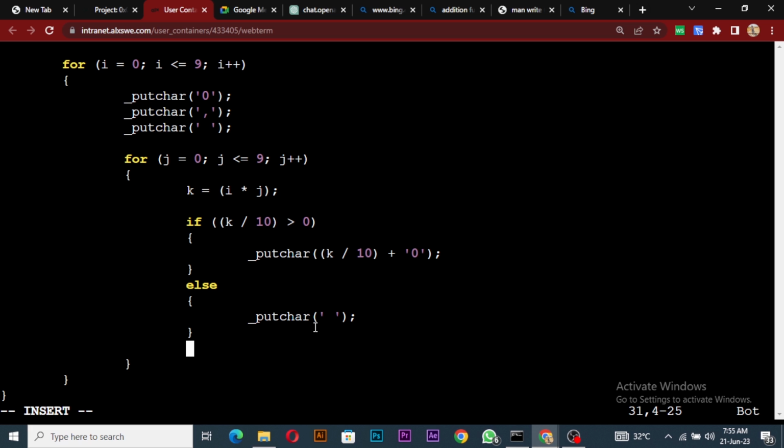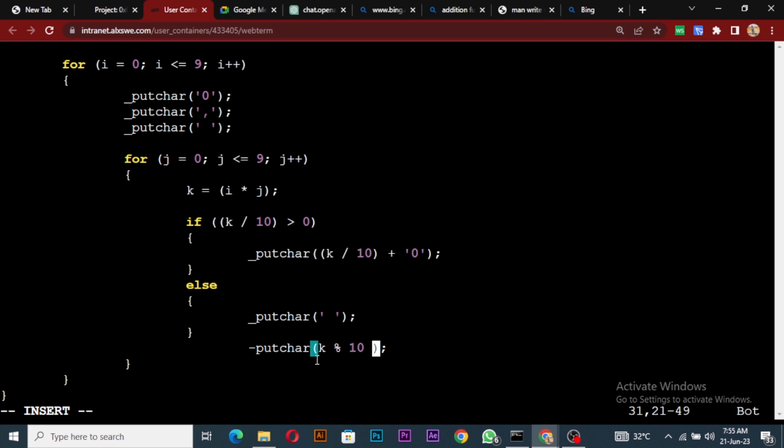We now need to do the second character. We've sorted out the first character. Let's sort out the second character, which is k modulus 10, to get the second number, the remainder. So to do that, we'll then say, okay, we should do that, and then we should just underscore putchar. Once it's done with the first number, you should just print the second number, which is k modulus 10.